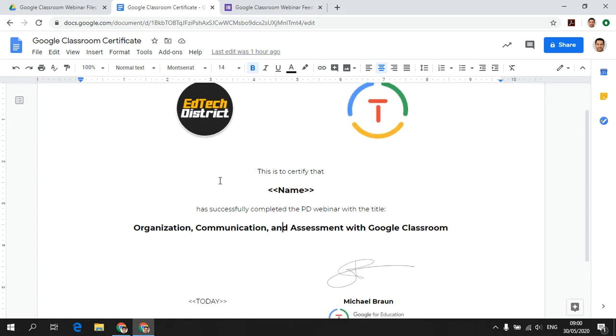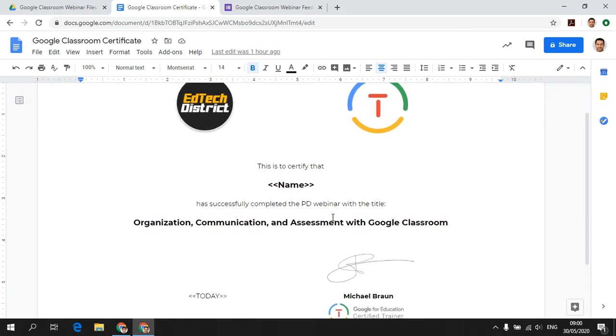So what I've done is I've added logos and the standard text, that somebody has successfully completed the seminar and so on. And I've added 2 tags. Tags are used by Autocrat to know where in the template it should fill in the data. So my first tag, or my first placeholder, so to say, is the name of the participant. And Autocrat needs the placeholders or tags to be written with double angle brackets, just like this.